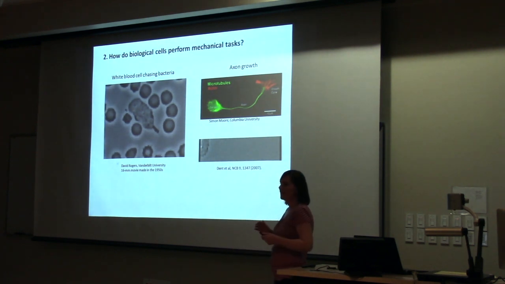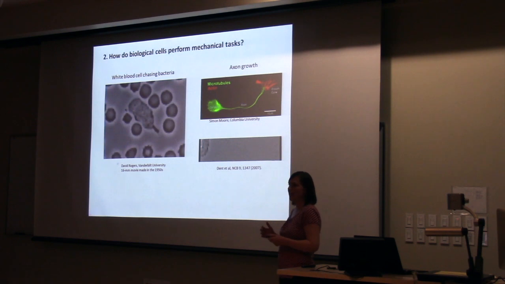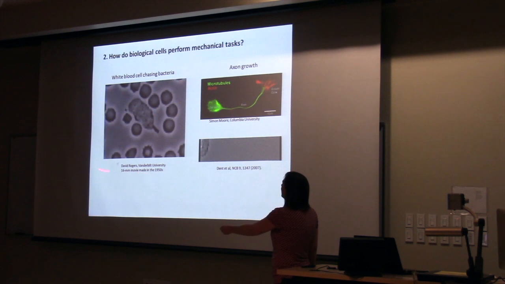Okay, so I'd like to change gears now and tell you very briefly about one of my other areas of interest, which is on the cell scale: how do cells move? So, like I said, cell motility is very important for a variety of processes such as wound healing, and also cancer metastasis is another example where cell migration is in play. And this movie that I'll show you is one of the first direct observations of cell motility in a movie.